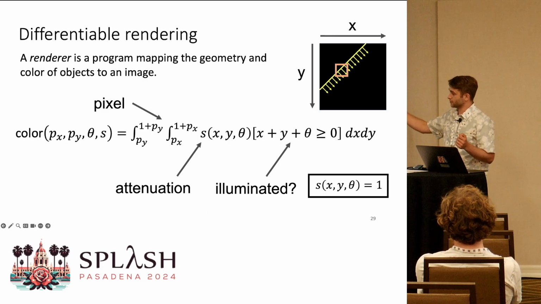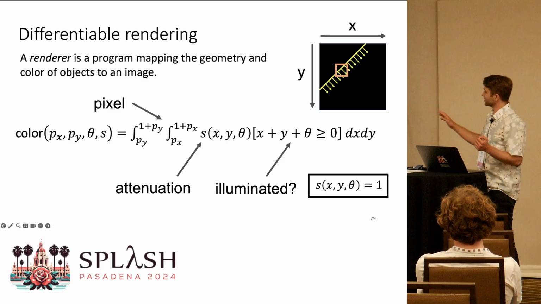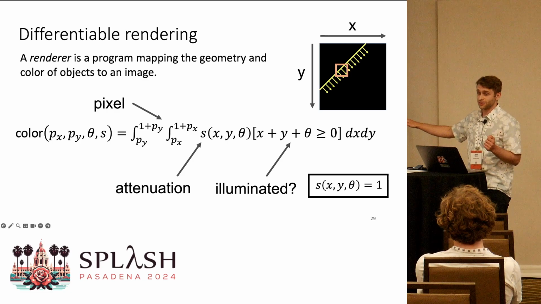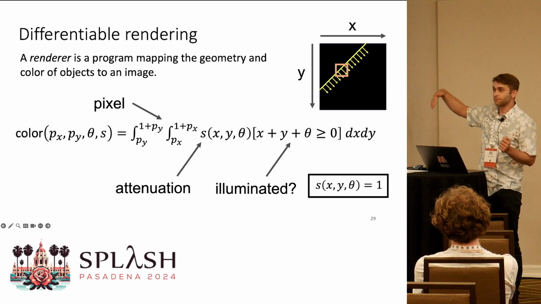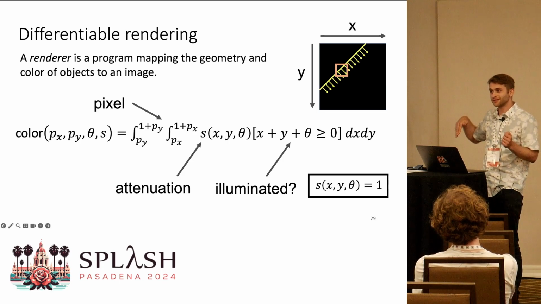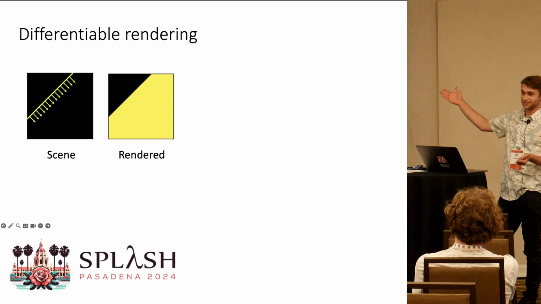And our integrand is basically the density of light in that enclosed region, right? So the first term says how light attenuates. So we're going to say for now that it has constant attenuation. And the second term basically says which way is the light pointing. It's pointing diagonally downward. And the rendered result is depicted here.